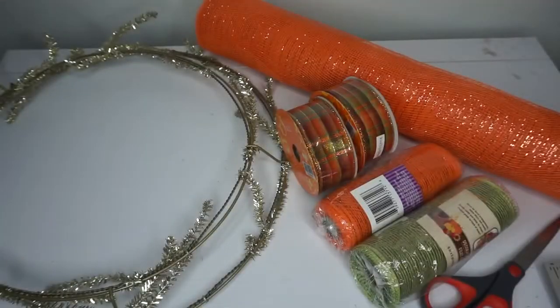Hey guys, today we'll be making an adorable Poofy Plaid bow deco mesh ball wreath.